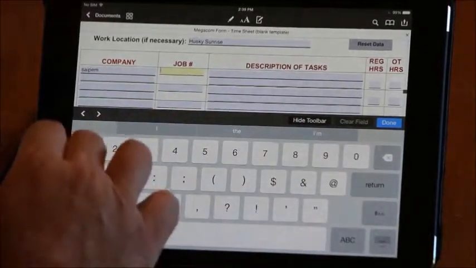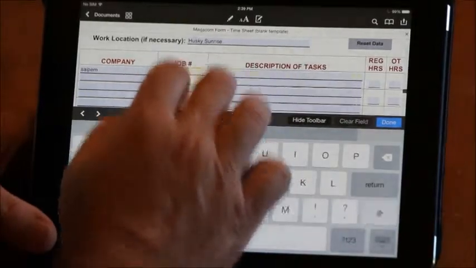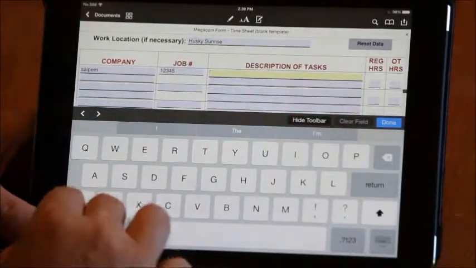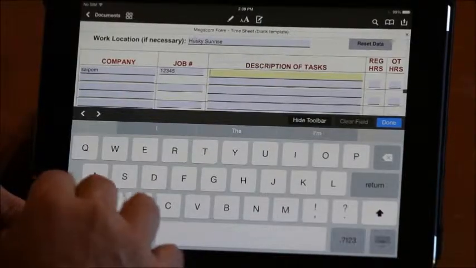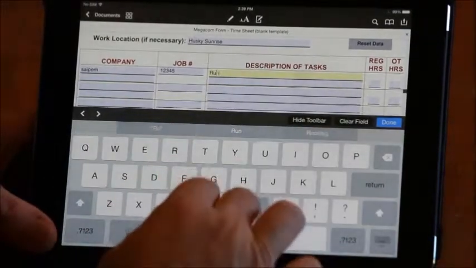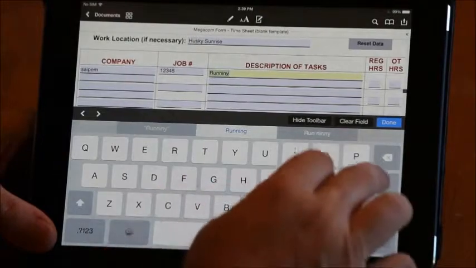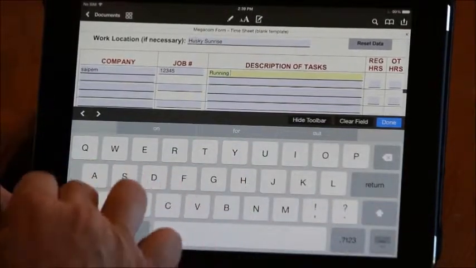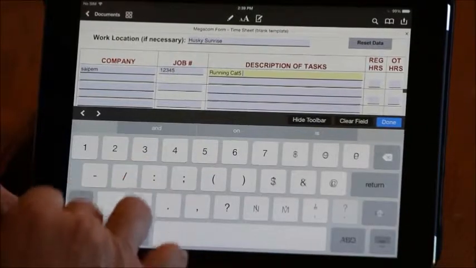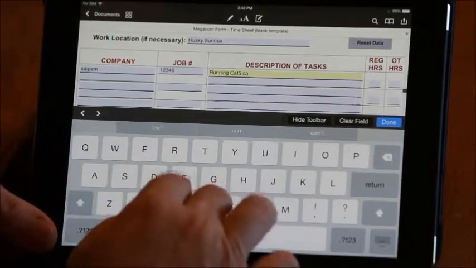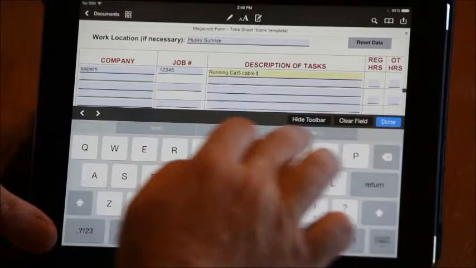Job number, let's give it a 1, 2, 3, 4, 5. Description of task, I'm just going to say for simplicity's purposes, running Cat 5 cable to trailers.